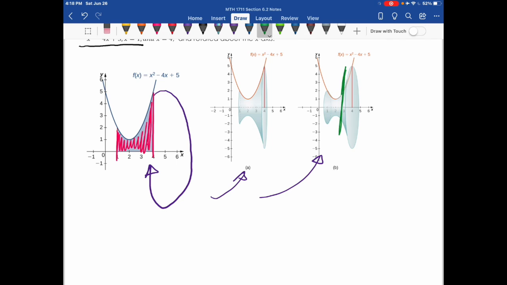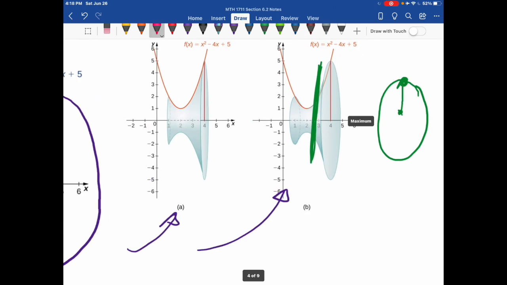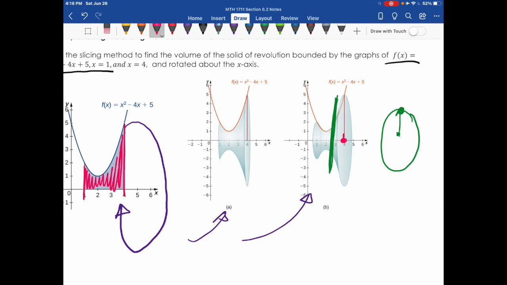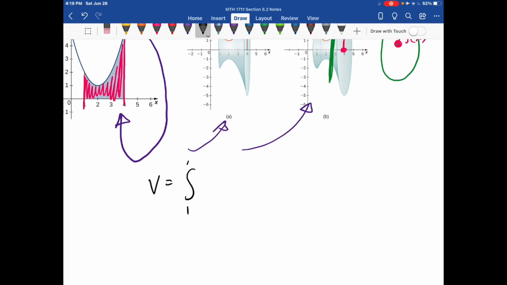Now, since the solid was formed by revolving the region around the x-axis, if you notice, the cross sections are going to be circles. So if I take a slice in here, just pretend I take this slice right here, when I look at it, it's literally going to be a circle. Now the radius of the cross section, how far I come out, is going to be the value of the function. So using the slicing method, in order to find the volume of this, I know I'm going to do this over the interval from 1 to 4.